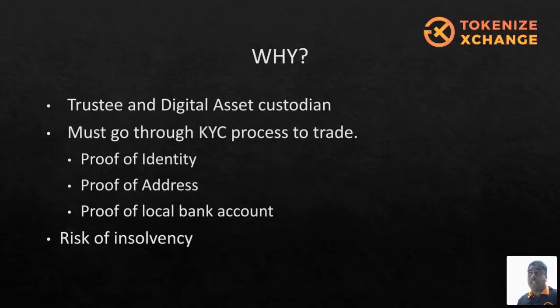And proof of address. If your IC states your address and you have another document to prove your address, let's say your utility bills, it's still acceptable as long as it's your name. But we do have cases where people onboard and attach a proof of address which is not in their name. They use a utility bill belonging to their spouse, parents, or a tenant renting a house, probably a landlord's utility bill. So it's not possible. Our operation team will not onboard you on our platform, but we do not reject you 100%. We will definitely drop you an email saying, hi, we noticed that your proof of address doesn't match your name, so kindly reattach your proof of address.